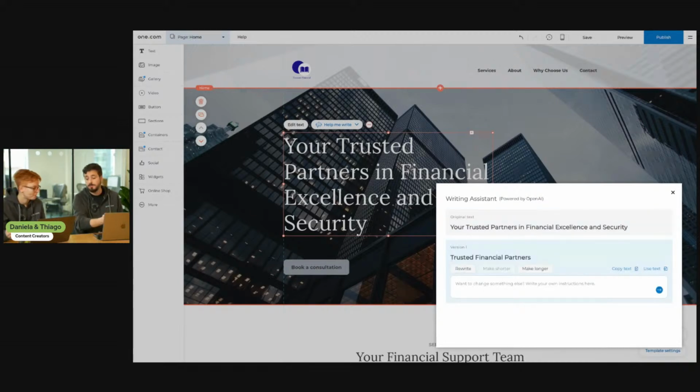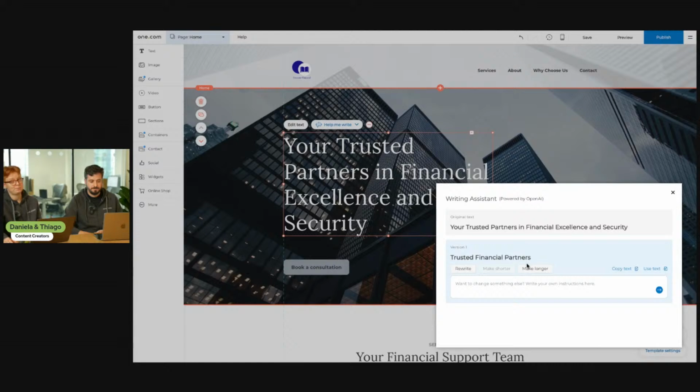You could also write something down in the text box, and it will give you a different variation than those three pre-made options as well. Exactly. So you can give it a bit of your touch as well, right? Yeah. So in this case, it made it shorter. Again, you can change it a few times if you don't like it and give it a few tries. But I think it's quite a nice, quick way to rephrase it or make it shorter.